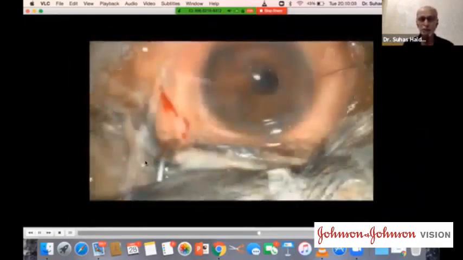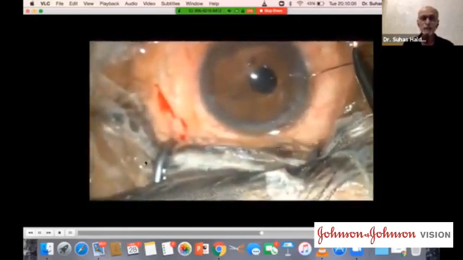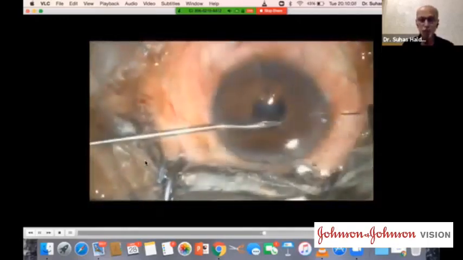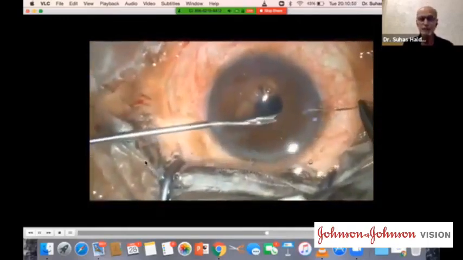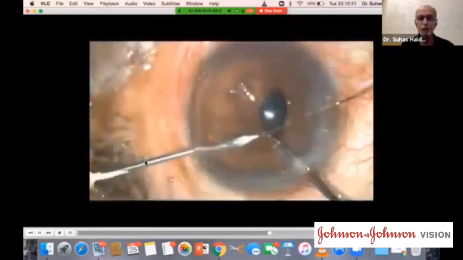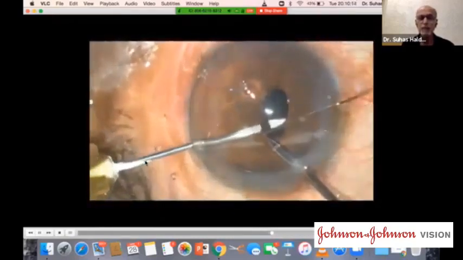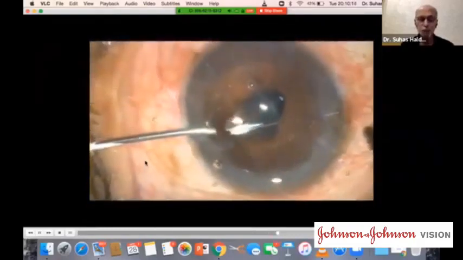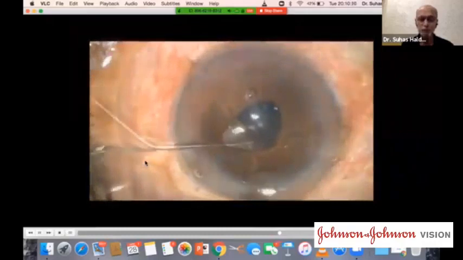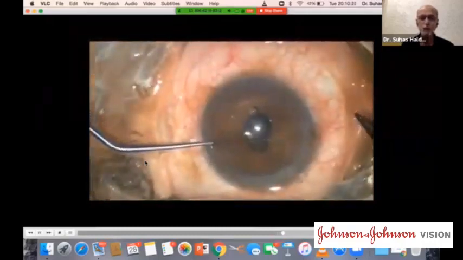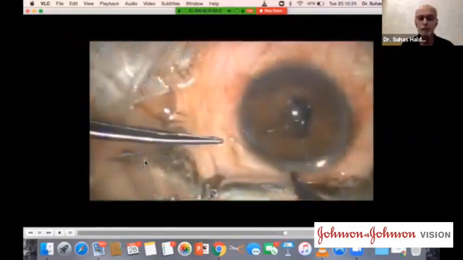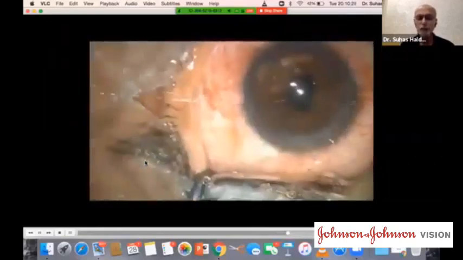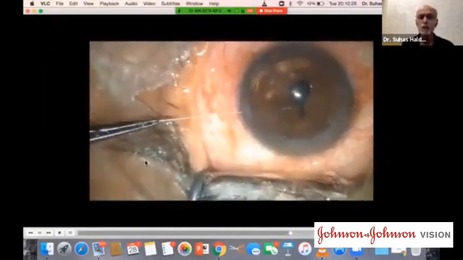So that led us to the strategy. I was really wondering how to go about it. I tried to constrict the pupil as much as I could, and using the two-hand technique, I got the pupilloplasty done, which was quite effortless. Using a 4th row single pass, I managed to get 2 sutures.